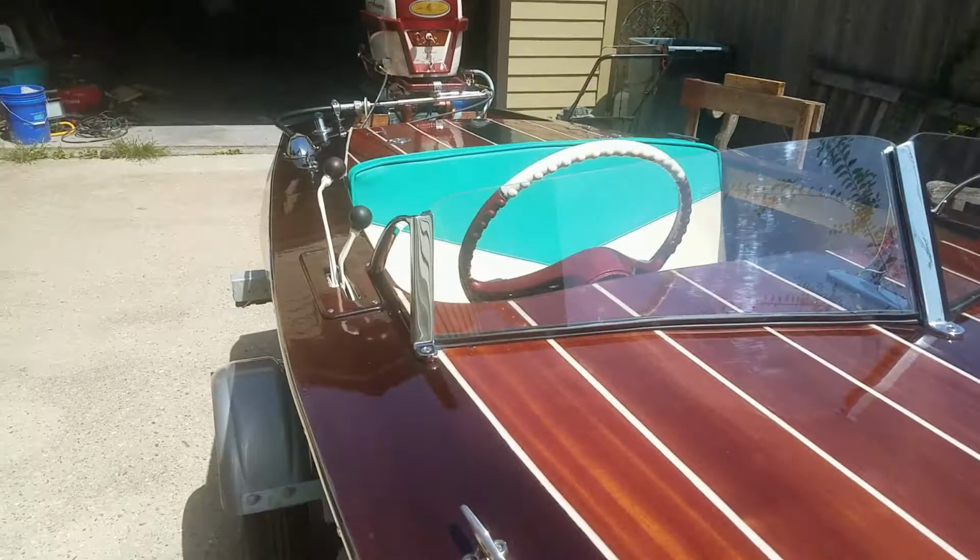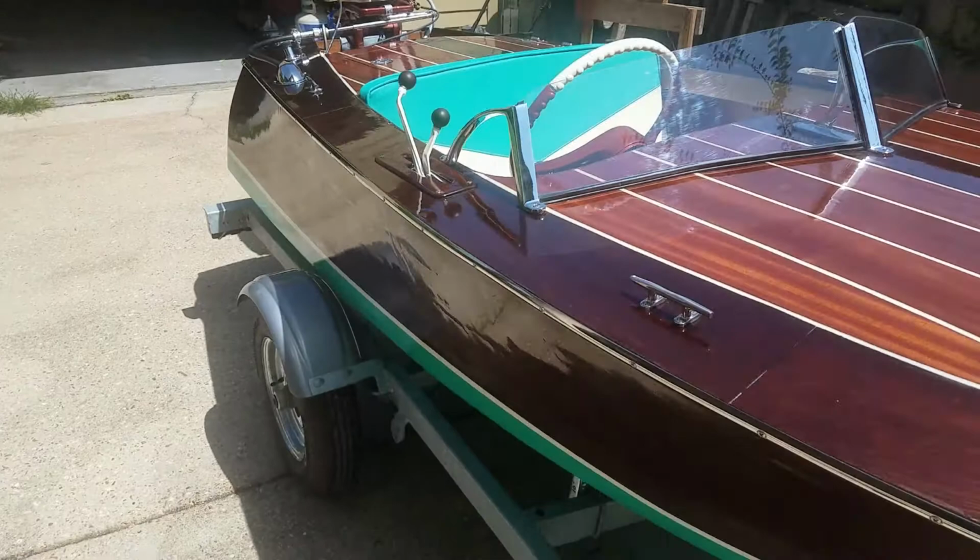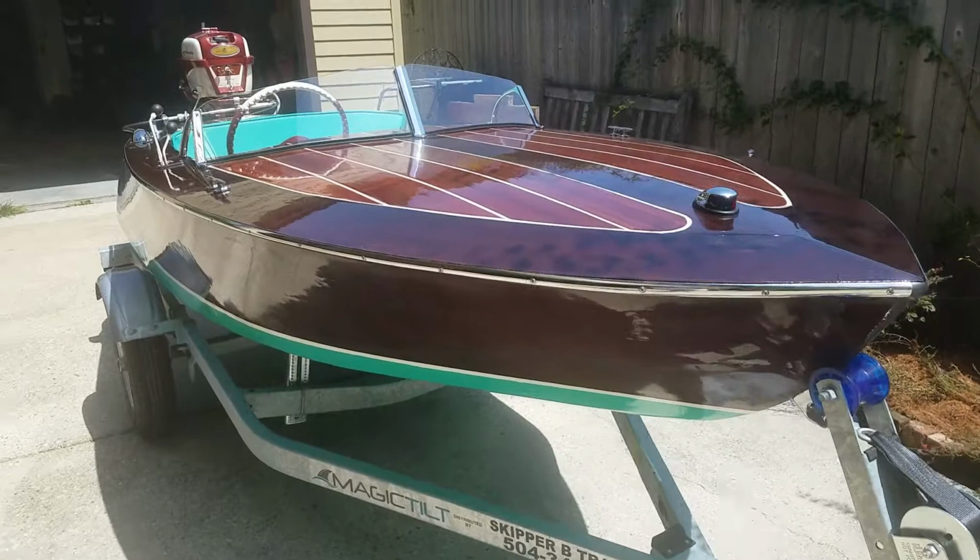Kind of mimicked the 1956 or so Chevrolet interior for the padding, kind of making it look period. Painted seafoam green on the bottom. The sides are all mahogany veneer, made to look like wood plank. It's got a stainless steel rub rail.